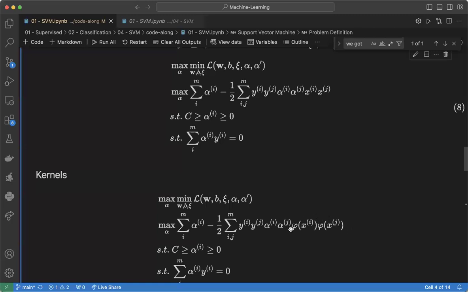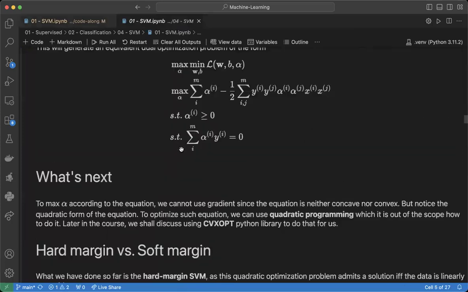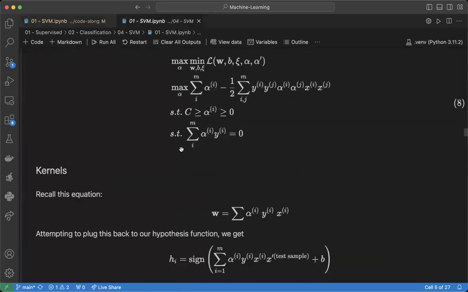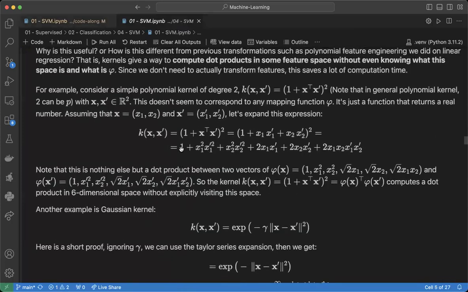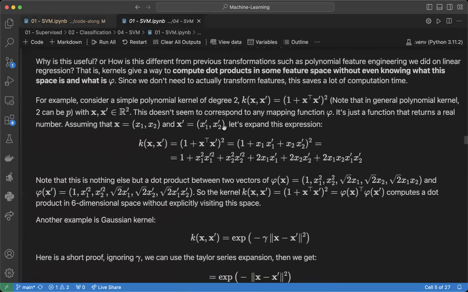For those who don't understand kernel, I have a very simple demonstration here, right? That is, let's say I have x1 and x2, I can do this kind of thing.